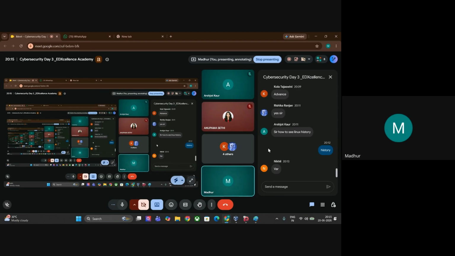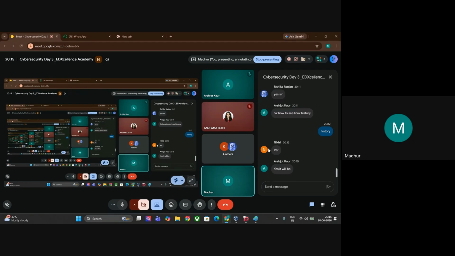My question is, whatever commands we are doing manually, what if they run automatically? It would be a boon for us, or not?